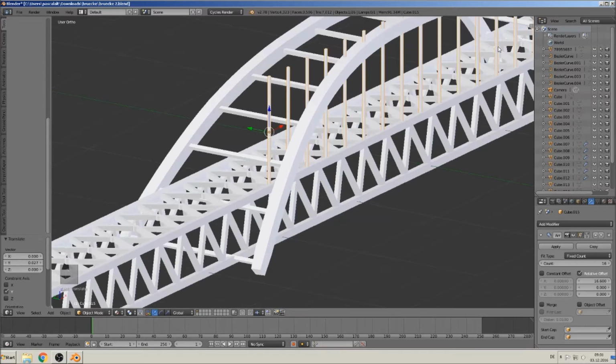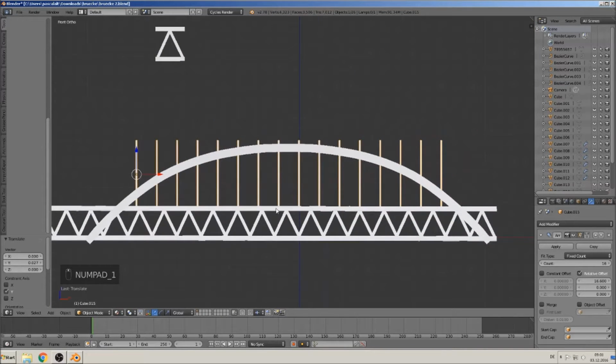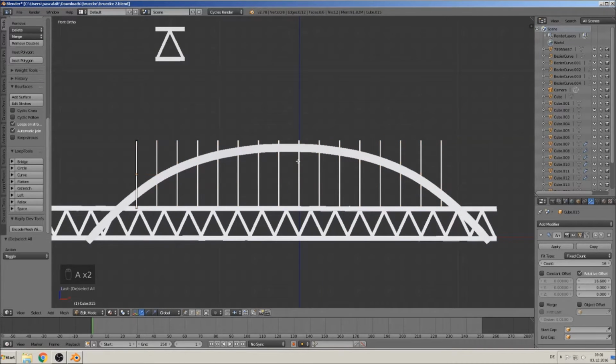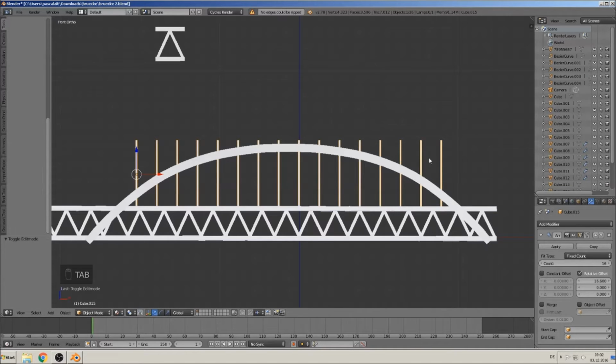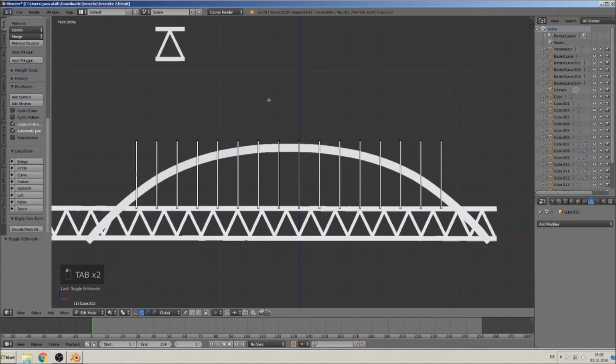Yes, wonderful. We look from the front, go in the edit mode, mark the middle value there. It's not applied, so that's bad. So we apply the array.